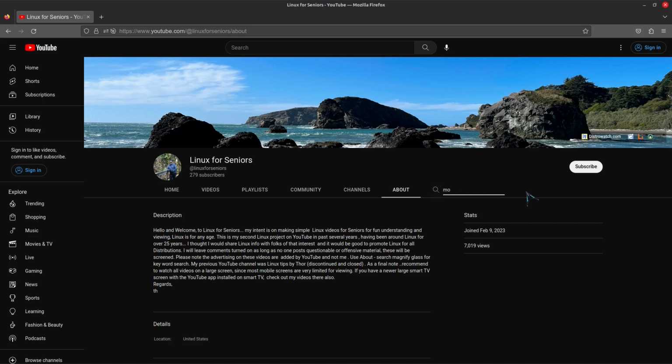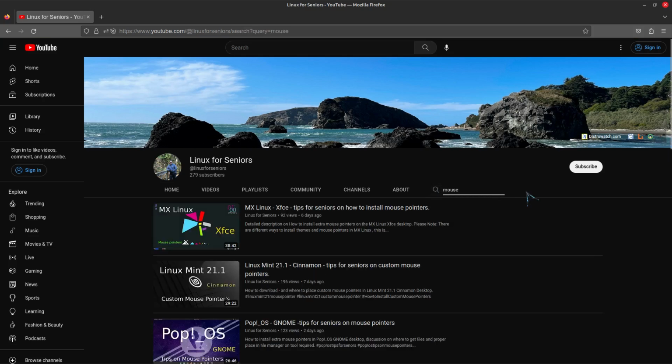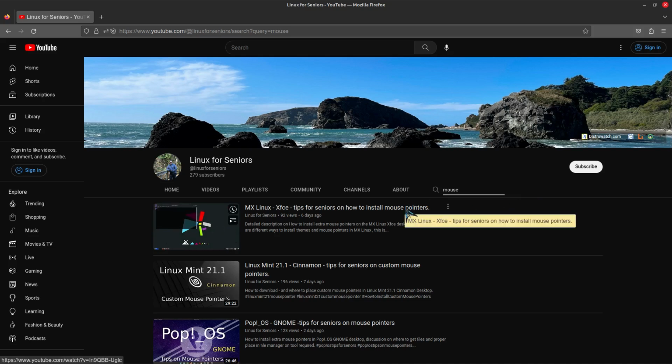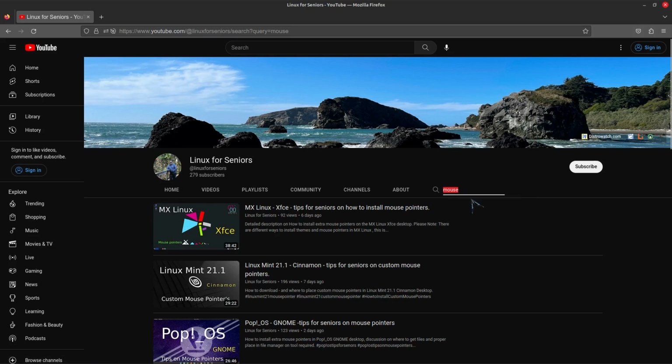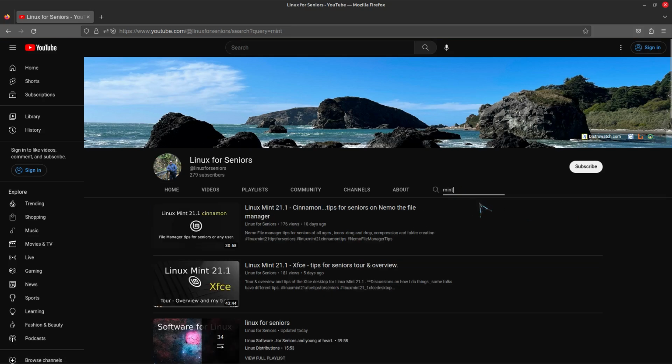I'll type in the word mouse. It finds every video that has the word mouse in it. Okay, so if I were to put in Mint, like for Linux Mint, it'll find all the videos on Linux Mint, including the XFCE desktop, because I didn't specify that. I just said Mint. It's looking for the word Mint. Get the idea there?